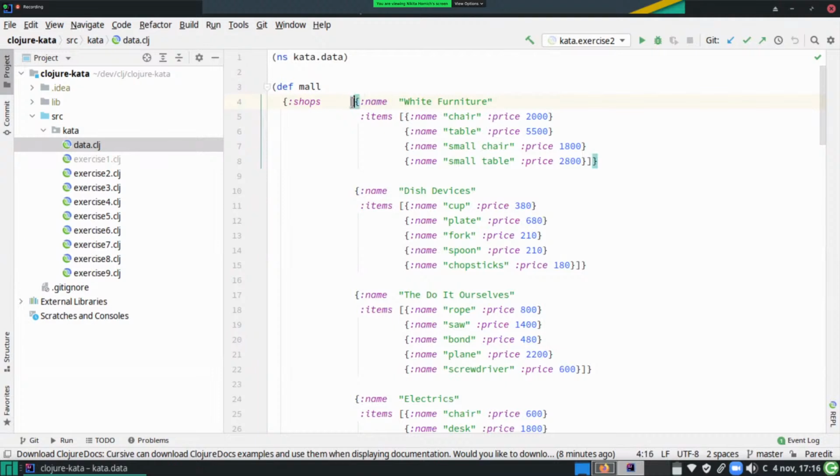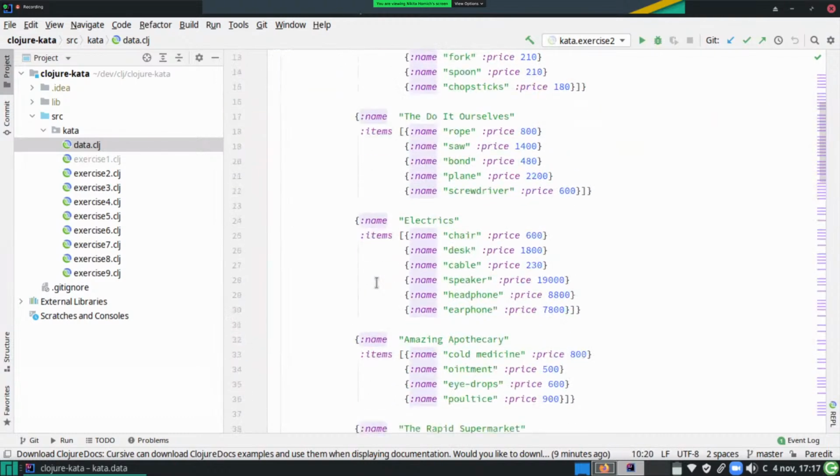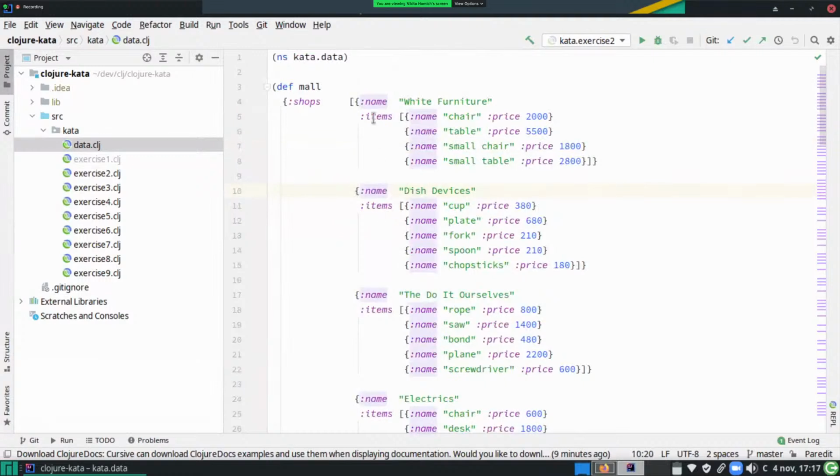So each element in this vector is a shop itself, and it itself is a map. A map with keys name and items. As you can see, the same structure repeats over and over because we have many shops.